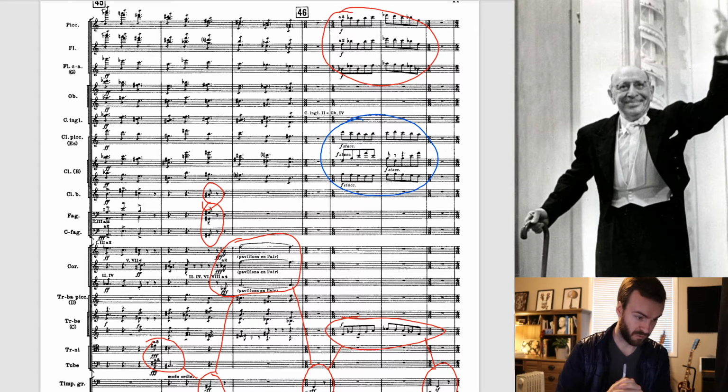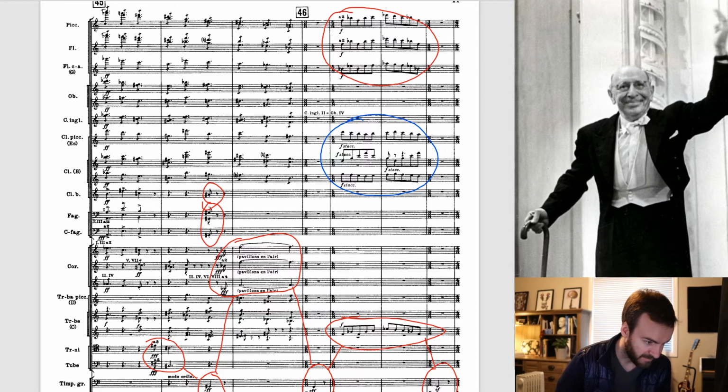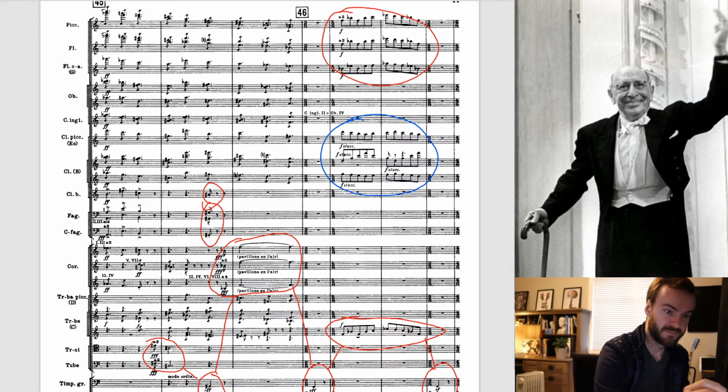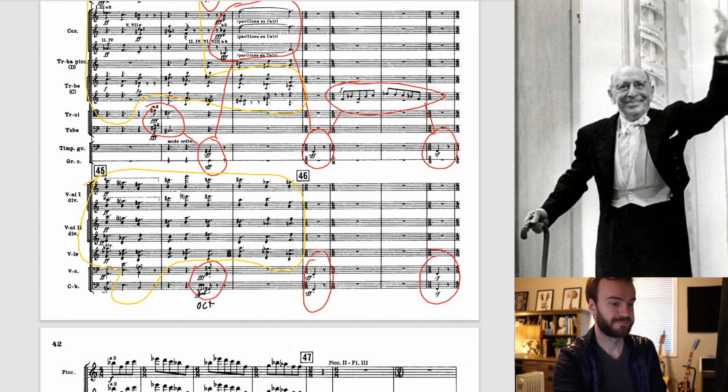In this case, 4 trombones and 2 tubas. Ba-ba. And that's playing F sharp, C sharp, I think. Yeah, F sharp, C. And then the horns respond with... so we've got a ton of accompaniment material here in these giant chords that are sliding. And that is also happening here in the strings with a bass line in the cello bass.